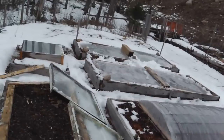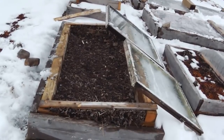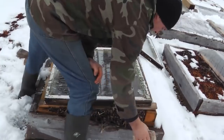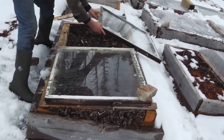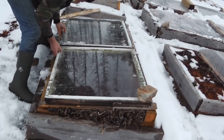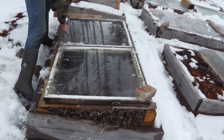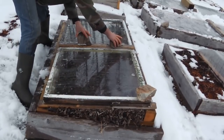It's really windy today — I don't even have my tripod, just the camera on a stick. Anyway, let's close this up. You don't want to leave these open for long because you don't want to let your heat out. Some of the heat today is coming from what bit of light is up in the sky, and some of the heat is just coming from the actual soil. One of the main reasons I have seaweed down here — I put seaweed on top of the soil because it's dark and I thought that would attract heat, and I think it is.